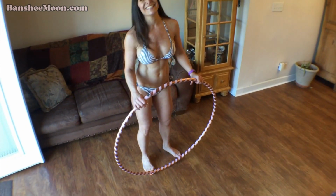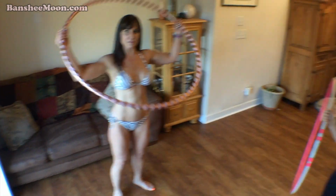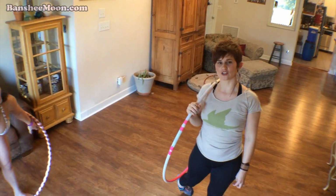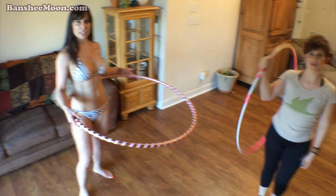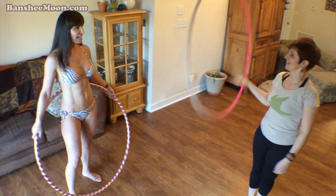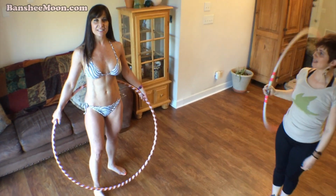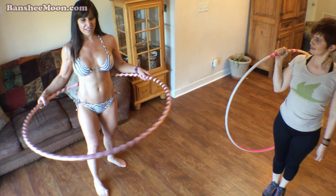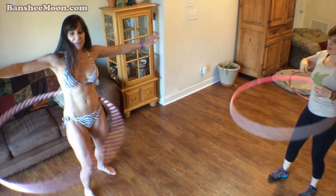Now, what does a hula hoop like that cost? Retail, what do you sell those for? Usually $35. That is a pretty inexpensive hobby, right? Not a lot of money to get very fit, very fast. Yes, I'm definitely excited about this. I'm going to do this every morning when I wake up.